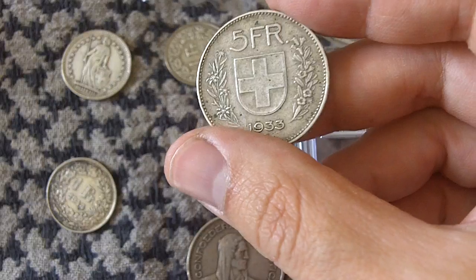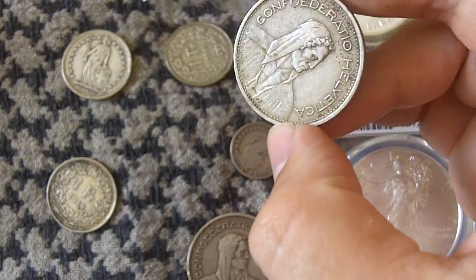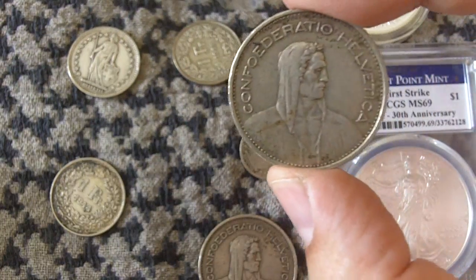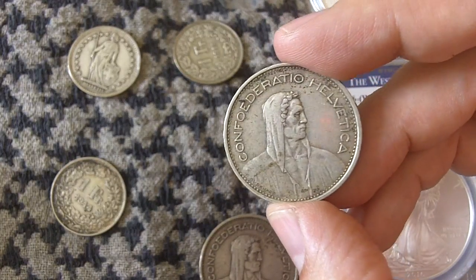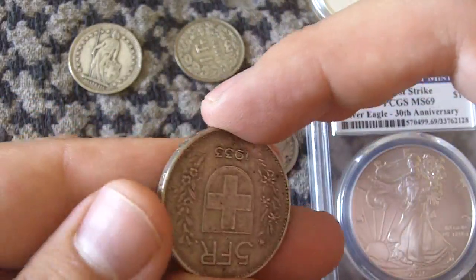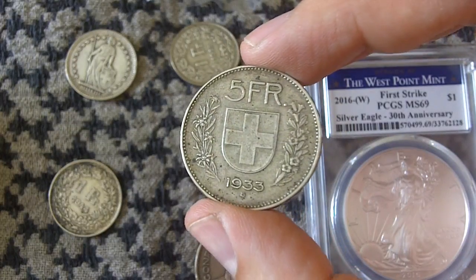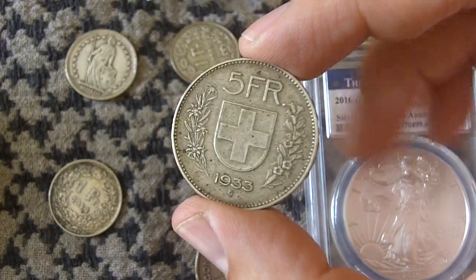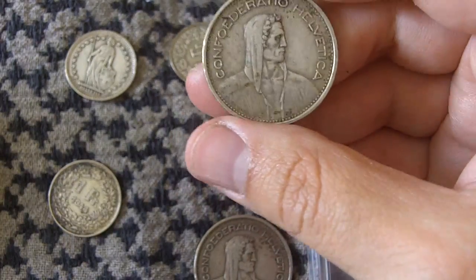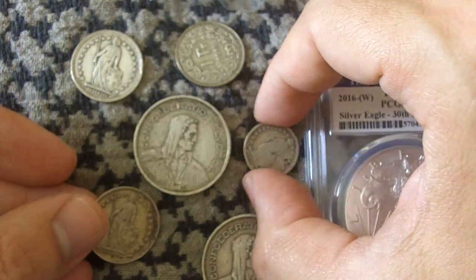Would it be the smartest thing to do? No, because this coin's silver content is definitely worth more. But how much more? And here we get to maybe the second interesting fact. 5 francs right now is about $5. I think it's like 1.01 for each franc or something like that, but basically 5 francs, yes, $5. So this coin that has a silver content of $7.85 still has a legal tender value. The face value is still 5 francs. Again, the exact same coin is being made today, just without the silver in them.